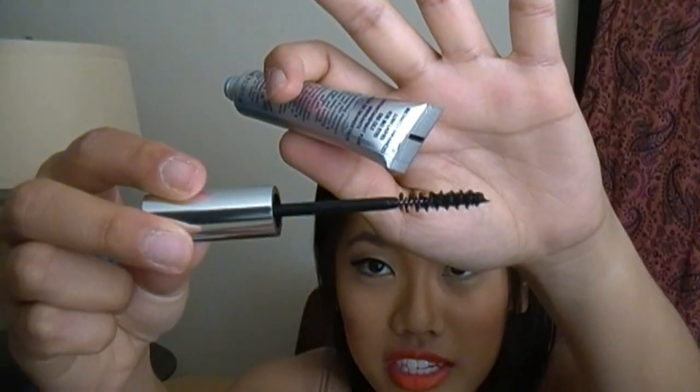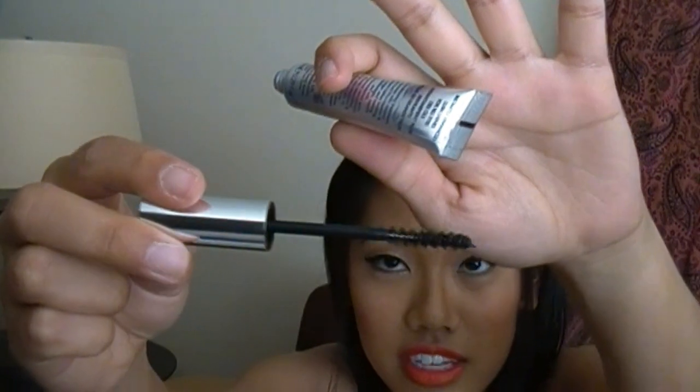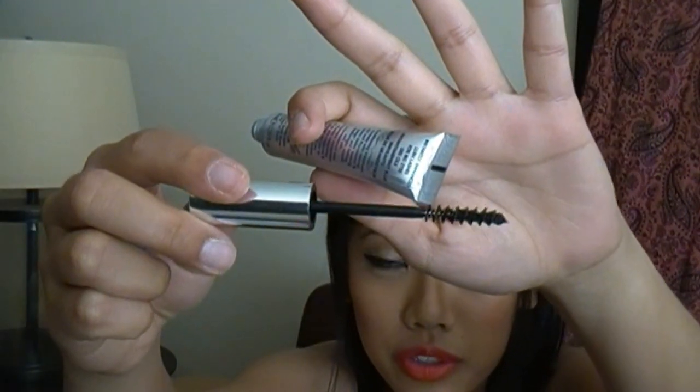It has evenly dispersed bristles for black color. This squeeze tube reminds me of Urban Decay's Primer Potion, so that means you'll really get your money's worth — you can get every last drop of this mascara. I just think this mascara is really interesting looking. It looks like a corkscrew, and then there's some separation of the bristles. I am so excited to use this; it's really weird looking but I'm always down for trying new mascaras.